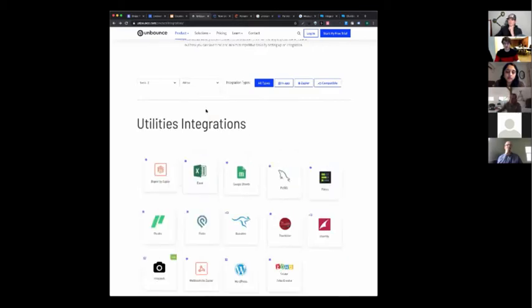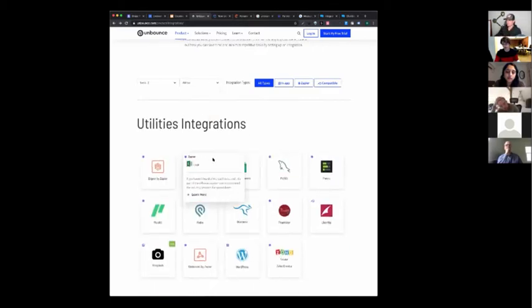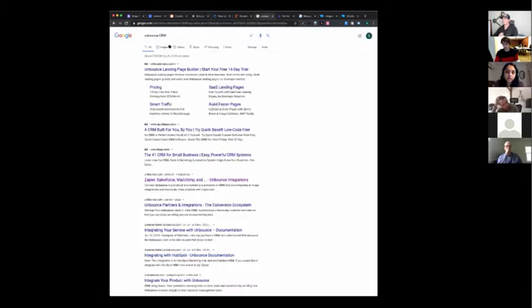Something that's missing from this is dedicated category pages. So if you would search from Google for Unbounce CRM, you see the common integrations landing page, which will have a lower CTA if you're looking for CRM, because you don't see the meta text for the category page itself, which will have a lower CTR for the search.